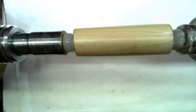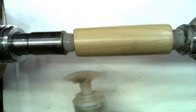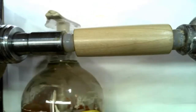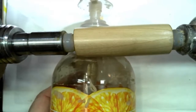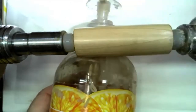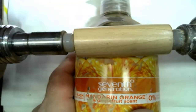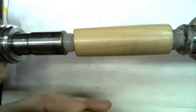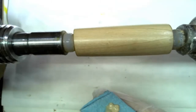And then I like to use Novus polish as my finish on it. And then we're going to go buff it out. So one of the tips that I gave at the AAW symposium is I like to buy Novus polish, and I typically buy the 1 gallon polish. The problem with that is trying to get it on the applicator so that I can get it on the blank. So what I do is I took a bottle from a hand soap dispenser and simply put the Novus polish in there. So then when I plop it down, I've got the Novus polish on there.